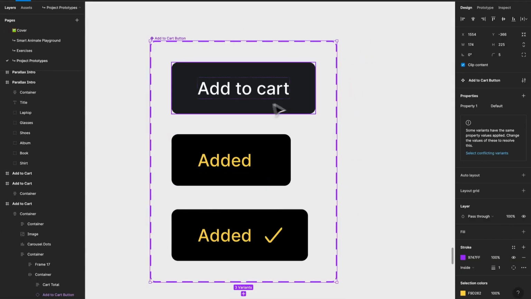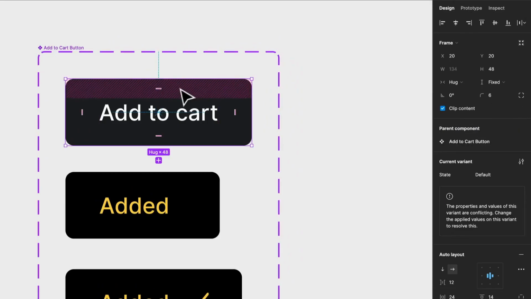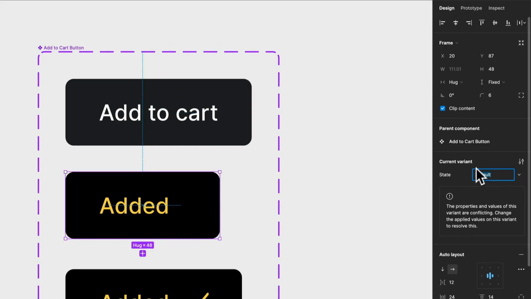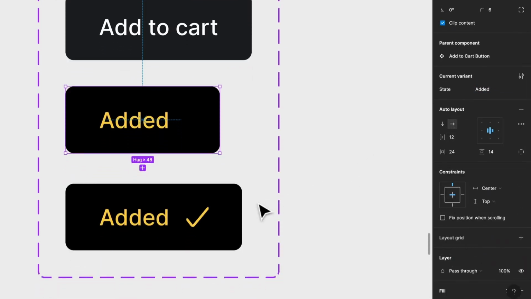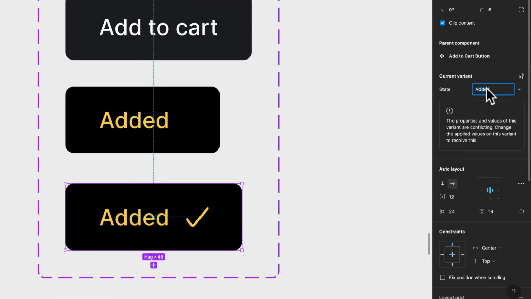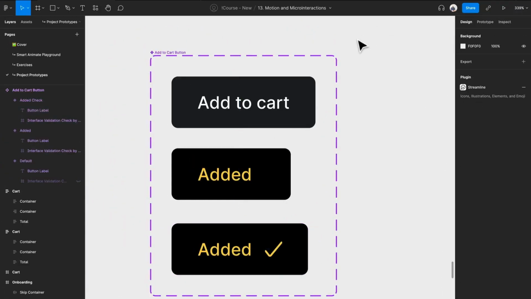So selecting all of them, and then we have a property automatically. And I'm just going to call this property state. And here, this is my default. This one is going to be my added state, added check state. You can call these whatever you want.